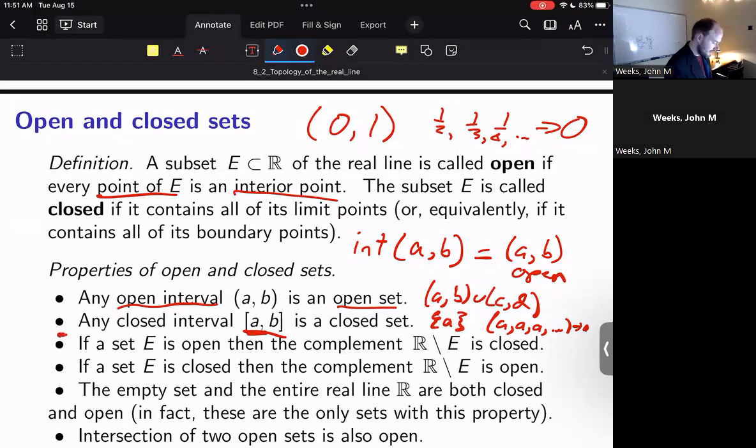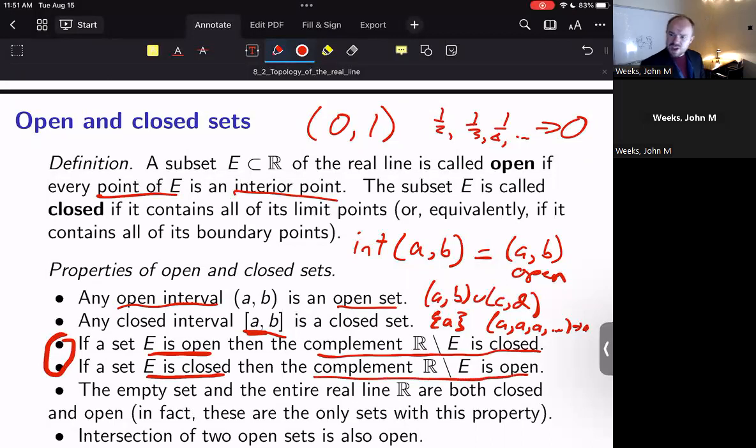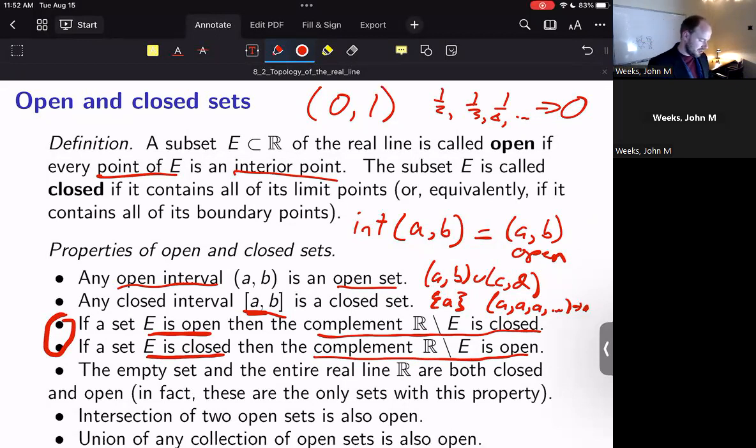Now, these two points clarify what I was talking about before. If a set E is open, the complement is closed. And if a set E is closed, the complement is open. And you can check this out. If I had taken the complement of this set right here, for example, I believe I would have had a closed interval inside of them, and then two closed intervals going off toward negative infinity and infinity, respectively, on either side. Those all contain all their limit points, so that would satisfy the closed set condition.